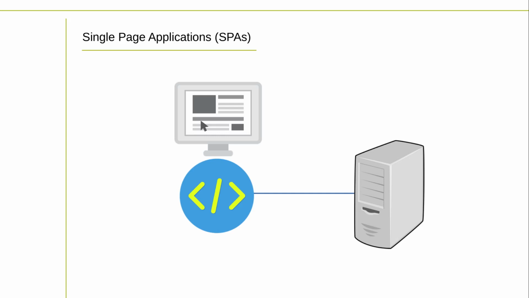the application are handled through an asynchronous request to the server-side API. The server returns data in a lightweight format such as JSON, which the client-side JavaScript then uses to update the page content without refreshing the entire page. SPAs are often built using modern JavaScript frameworks and libraries such as React and Angular. They offer several benefits over traditional web applications such as faster load times, improved user experience, and reduced server load.